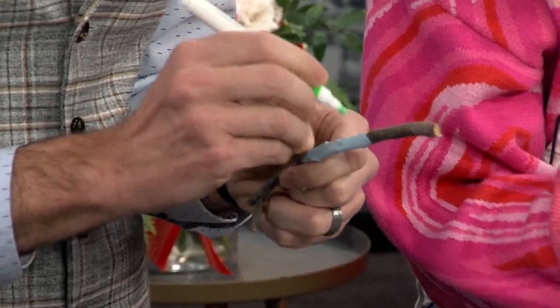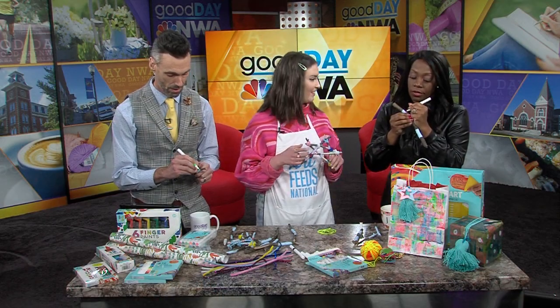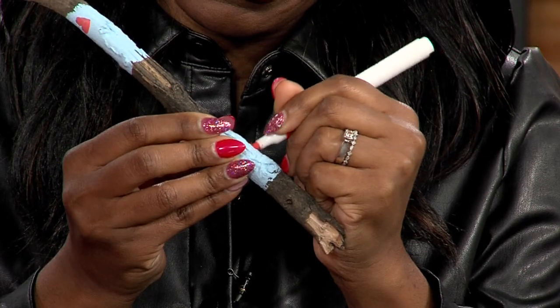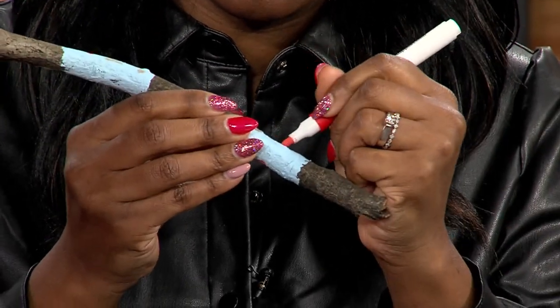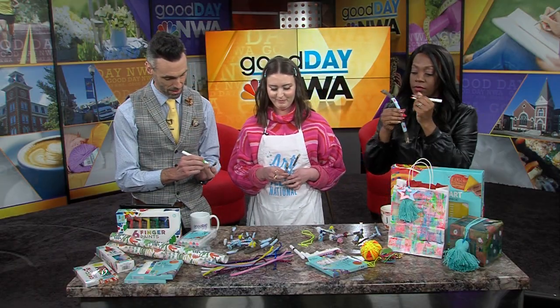So then whenever you are finished. I'm just adding some polka dots. I love those dots. And then we have some stripes, some hearts. I'm so here for it. This is great because my yard right now is littered with sticks. So finding a great way to repurpose those sticks is awesome.